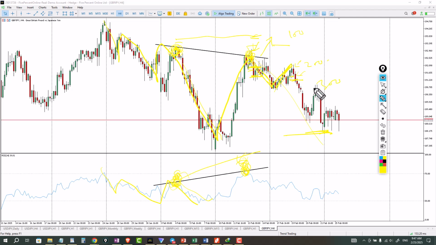Now, does this mean that because the conservative trader is waiting for more confirmations, he will have more wins? Yes, technically it works like that, but there's also a caveat. Because the aggressive trader is entering a lot earlier, most times his stop loss will be very small. So maybe 50 pips or at most maybe 100 pips, depending on the pair he's trading. So if he's going for this and he's going for maybe market structure for his exit, he might have a higher risk to reward ratio.